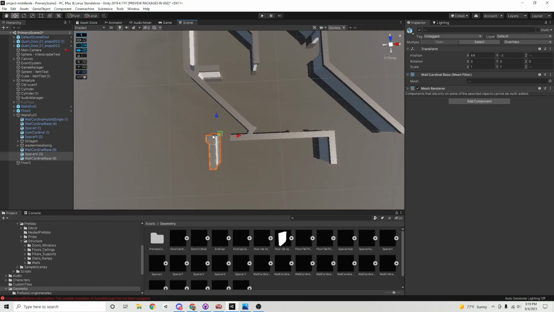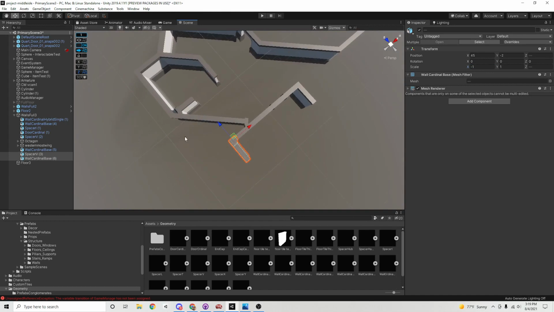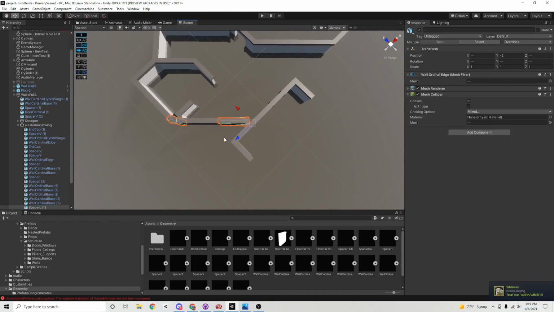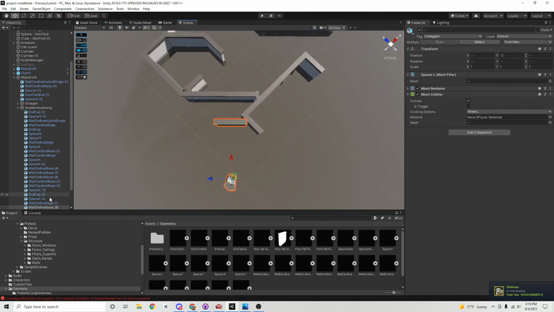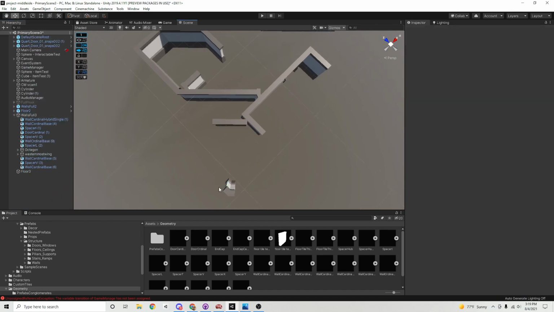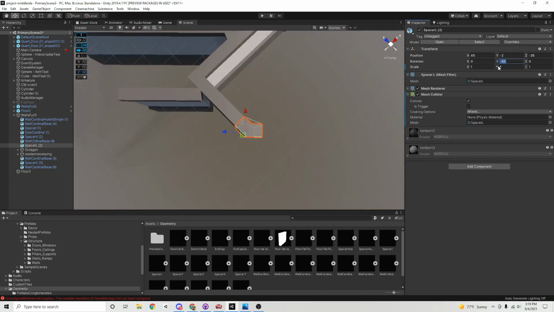Duplicate both of these over here. And then say grab this and this. No, not that. And that. Duplicate those. Move them up here. Yeah, sometimes it needs a little bit of work.